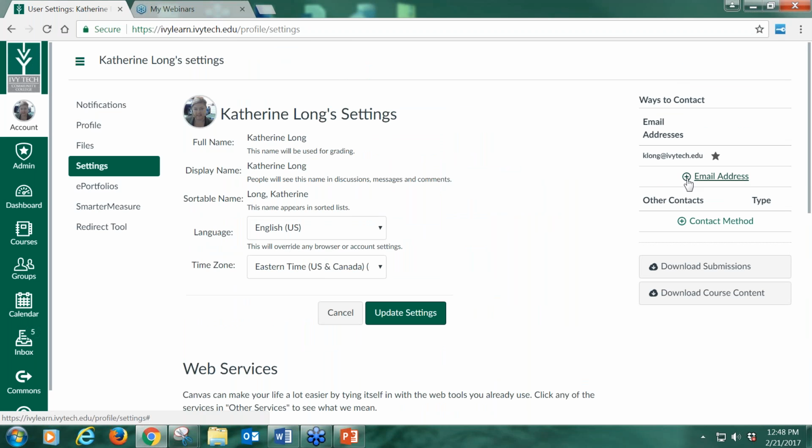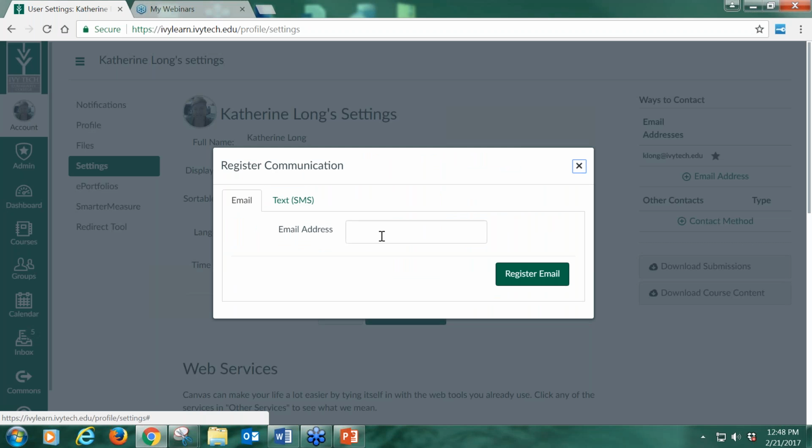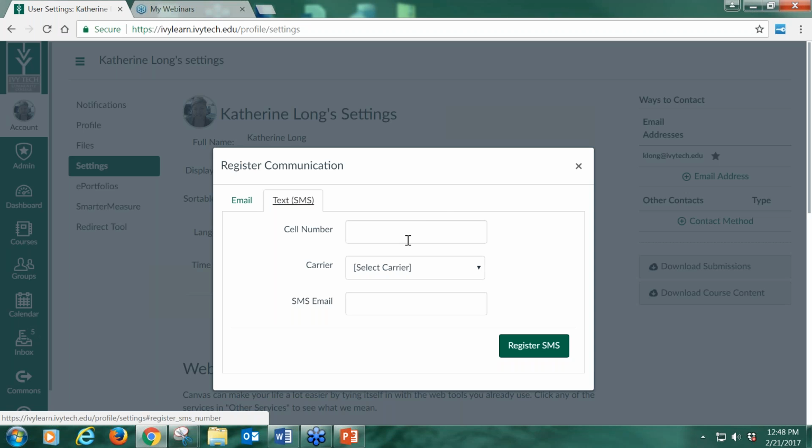I can click Add Email Address. Okay. And I can register my email. I can also set up my cell phone number, and I can set up that information here.